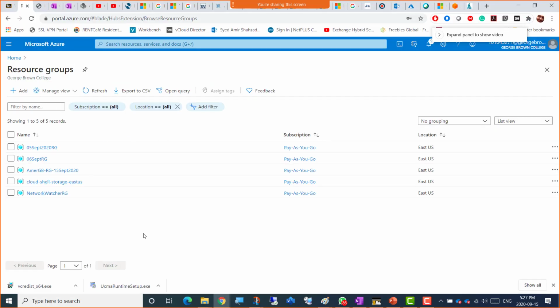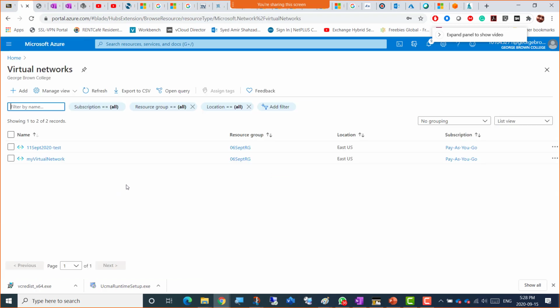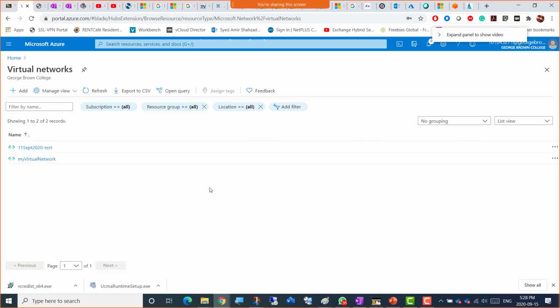I'm just gonna go back here to the portal, and in the portal, the resource group is already created. We go to the portal menu here, this one, and you can see, yeah, the resource group we created. But if we go down, down, down until we see virtual networks, let's create our own virtual network on the left side. Hopefully everyone's there, and I'll click that. In the virtual network, ignore that I have two and you have none. So I'm going to go for add here as well, because for those two virtual machines, we need to have some kind of IP range given to them. So I'm going to click the add button in the virtual networks, and then let's go ahead and create.